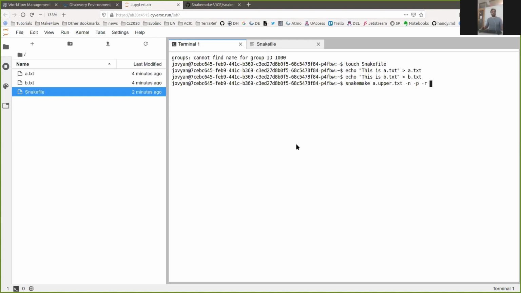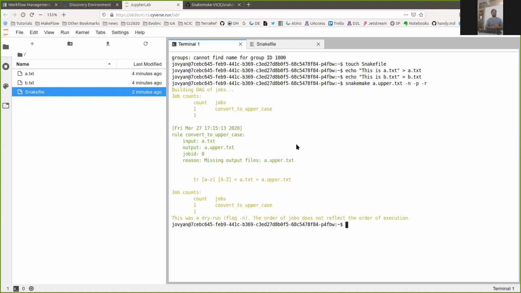So now when I press enter, and when I ask Snakemake to generate a.upper.txt, you should see some output like this that says it's building the DAG of jobs. And you can see it's saying that there's one job to be done. And this is the shell command that it will run in order to get the target file, which is a.upper.txt.